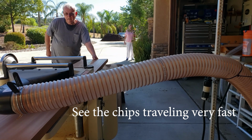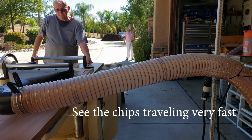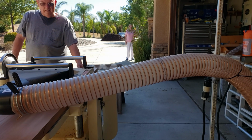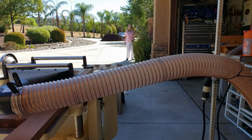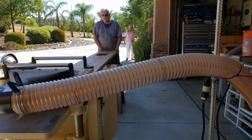So if you watch the tube right here, you can see the sawdust going through the tube at a very high velocity. And it's kind of faint, but you should be able to see that. And I will show you a little bit more. But yeah, nothing is escaping. It's all going straight into the collector.